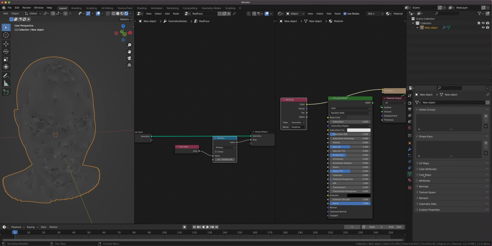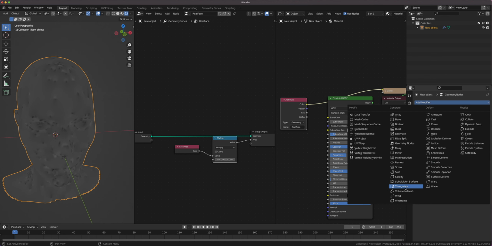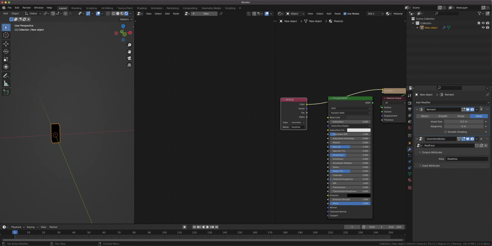So you can remesh this. I'm going to remesh this using, maybe, let's just try voxel remeshing. So I'm going to do a voxel remesh. Where is it? Remesh. And I'm going to put this afterwards like that. We don't have anything here. I wonder if I decrease the voxel size.